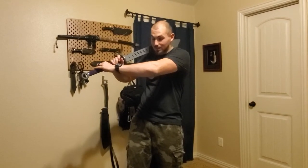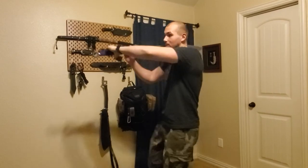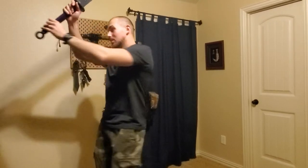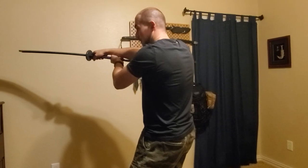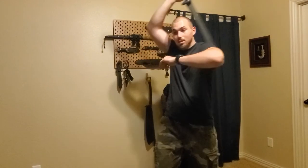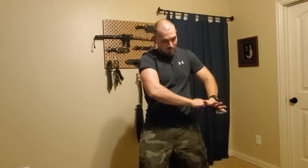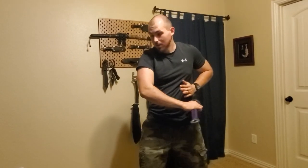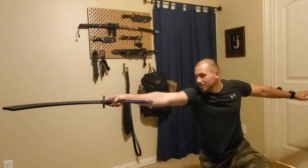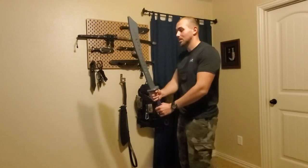So the form goes like this. You start from Woman's Guard. Smack — whacking them with the flat of the blade. If they intercept it, go around and hit them with the blade. Next, you hook around your head, and the second time it comes down, chambering in your shoulder, then chambering in your hip. That comes out slashing. And then a thrust. Full speed, it looks something like this.